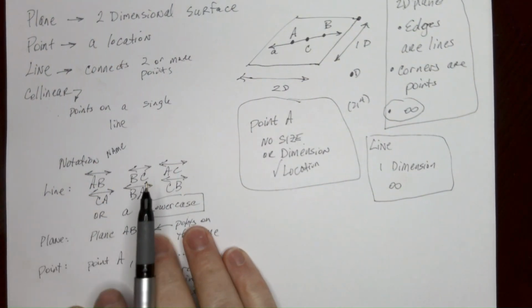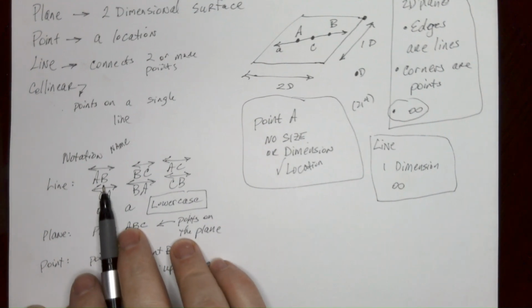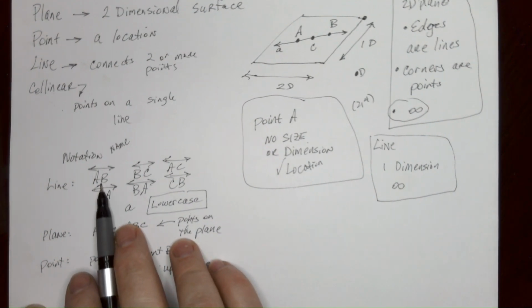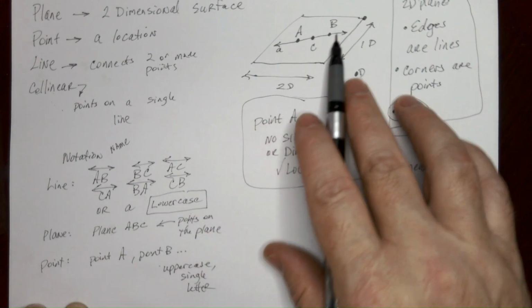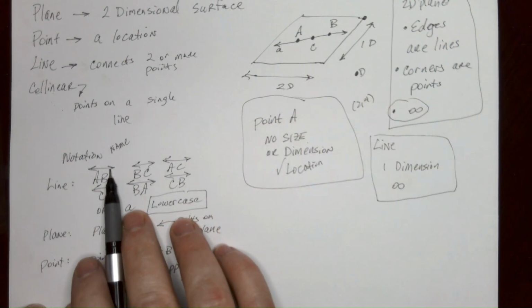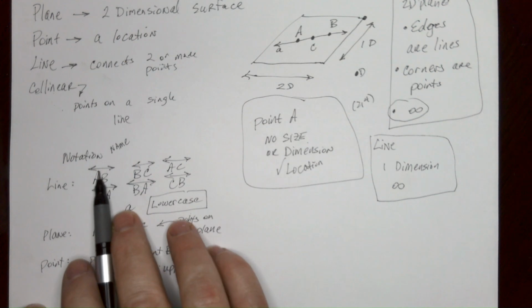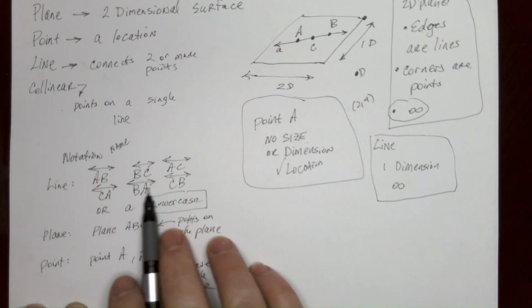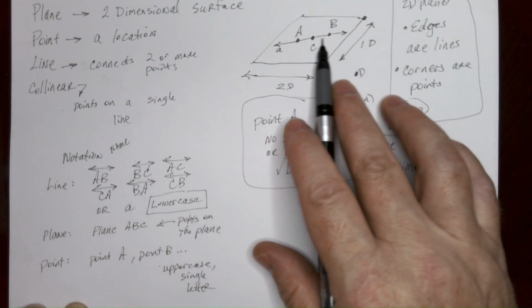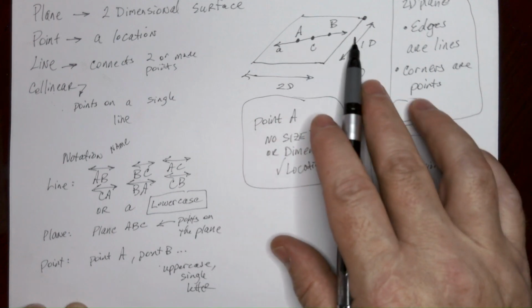So when you're talking about lines, you're going to have 2 points on the line. Doesn't matter which goes first, doesn't matter which goes second, doesn't matter which points you use, any points on that line, and they have this line with the arrow symbol on top going both directions. So all 6 of these are this line right here. These are all names for this line right here.